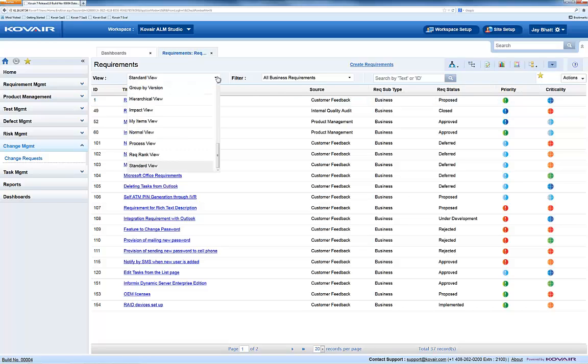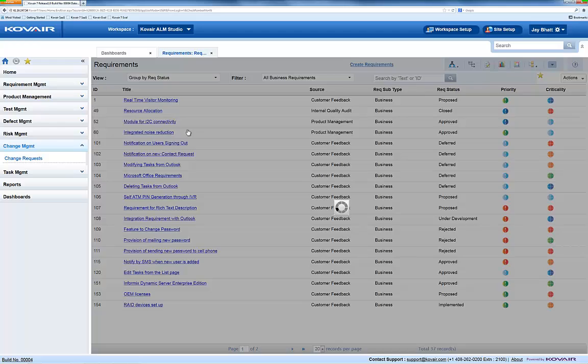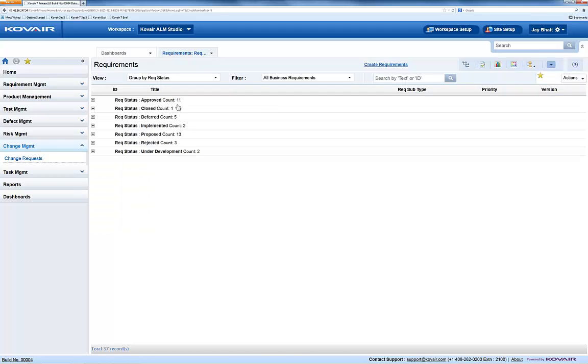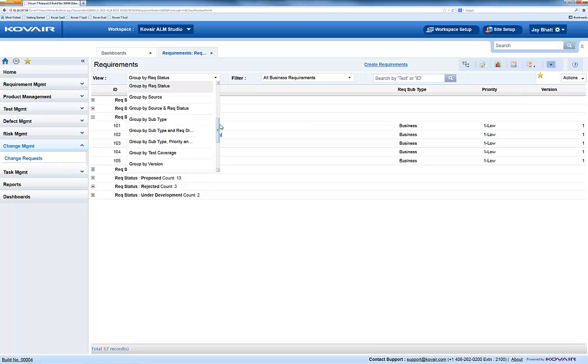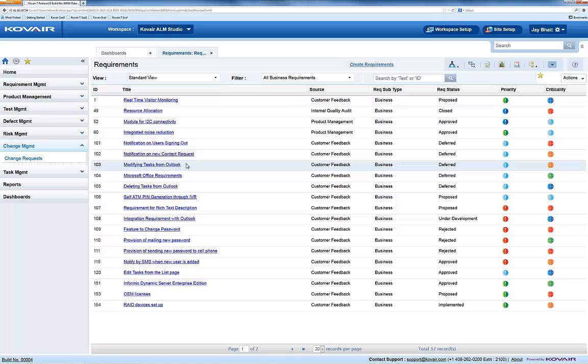An example of a grouped view, grouped by requirement status, will display our requirements in groups based on their status. You can expand these groups to see their contents. Multi-level grouping, for example, group by project and release, is also supported. In addition to user-configurable types of views, there are also special inbuilt views to give access to special functions. For instance, the process view shows what process and who is currently assigned to the tasks related to an item.